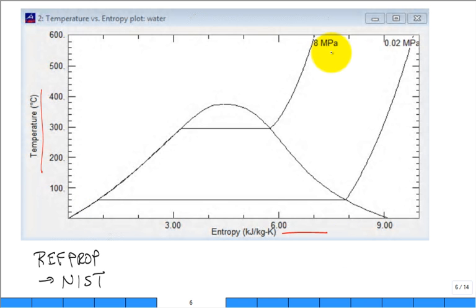So you can generate the diagram. This is our 8 megapascal or 80 bar pressure. So this is a line of constant pressure in our diagram. What is this dome shape? That's the two-phase region. What is the name of the point at the top of the dome? Critical point. Our temperature is around 440. You come over right there. Guess where state 1 is on our diagram?